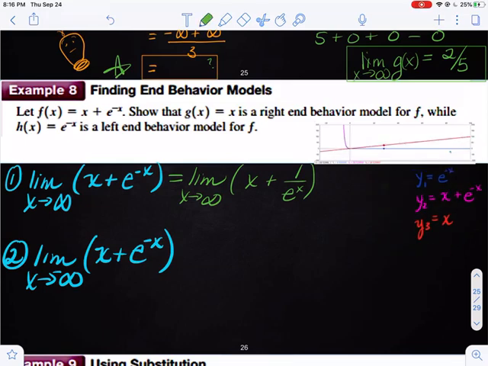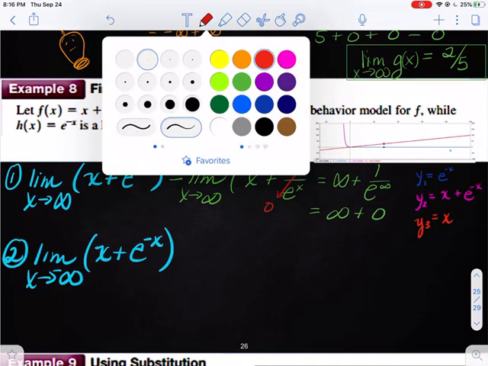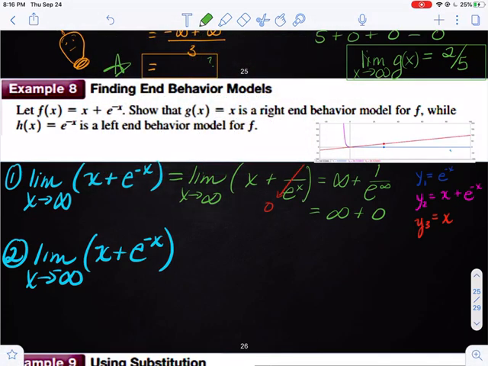And so I hope you can see that this is going to be whatever x is, that would be infinity plus, now think about this, infinity plus 1 over infinity, e to the infinite power. Sure you can. So this is going to be infinity plus 0. So this term, 1 over e to the x, will go to 0. And this function, because when it gets really big, 1 over e to the x goes to 0, you're really only considering the limit as x approaches infinity of x.